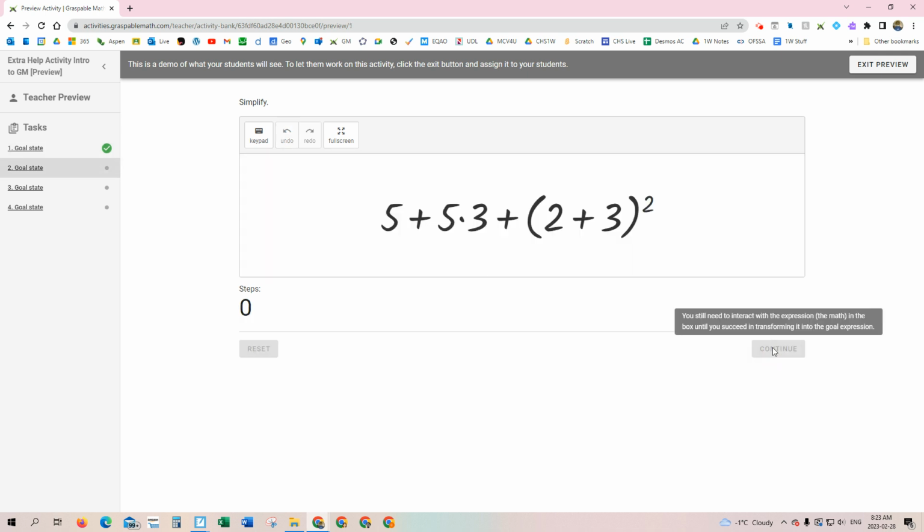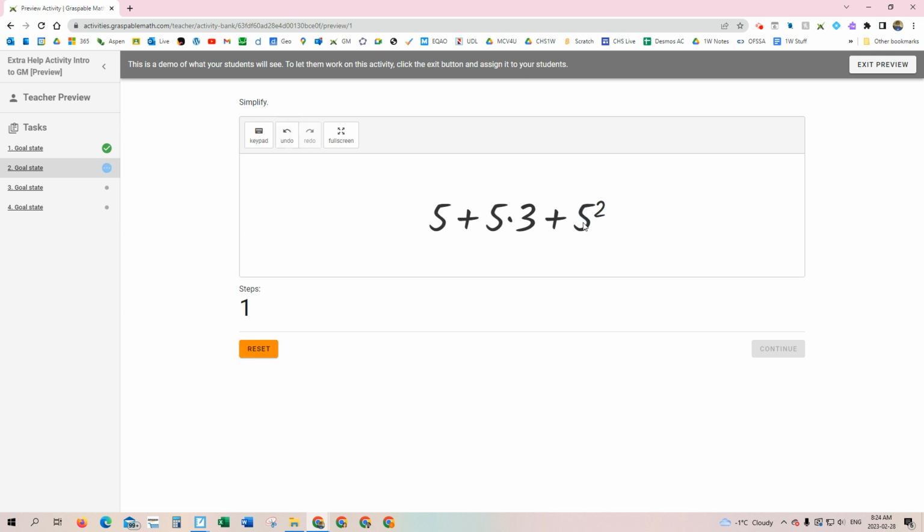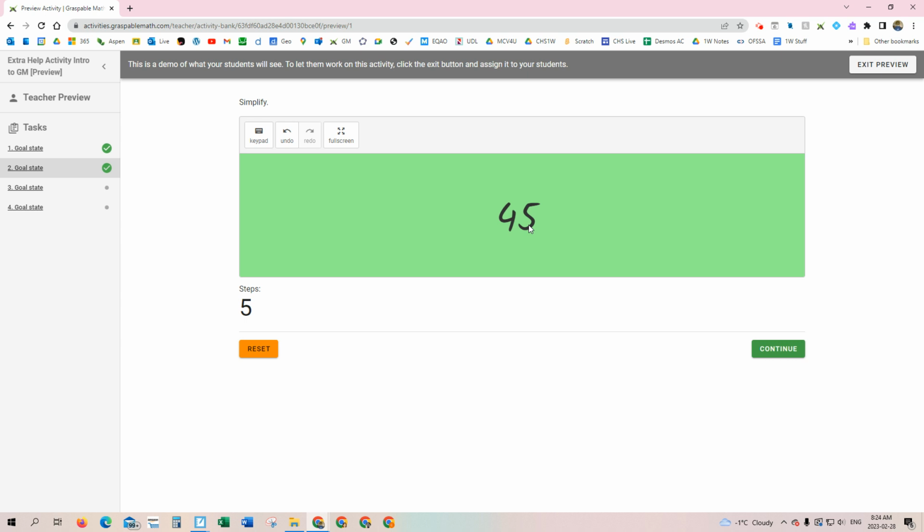Let's continue. Here's another example with lots of order of operations that we need to use. BEDMAS, of course, tells me I have to do the operation inside the brackets first. So I can't add these yet, but I can add here because it's inside a bracket. 2 plus 3 gets you 5. BEDMAS tells me then the next thing I have to do is exponents. So 5 squared, if I click on the exponent, it'll do that. 5 squared is 5 times 5, or 25. Again, remembering order of operations, I can't add yet, I have to multiply. So if I multiply, I'll get 15, and now I can add them to get my answer of 45.